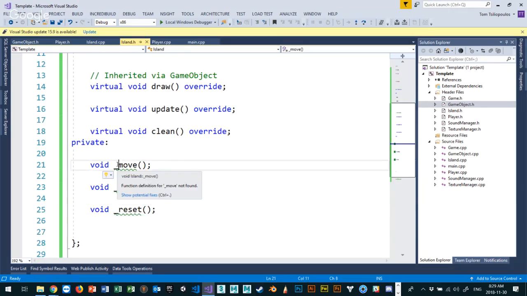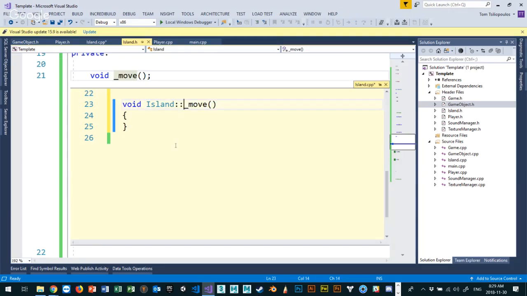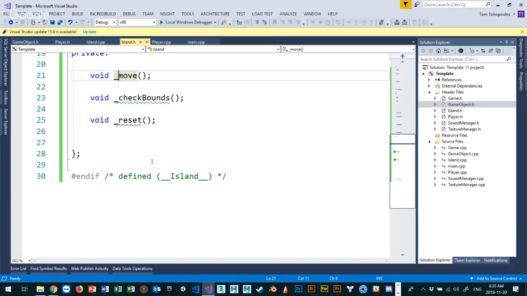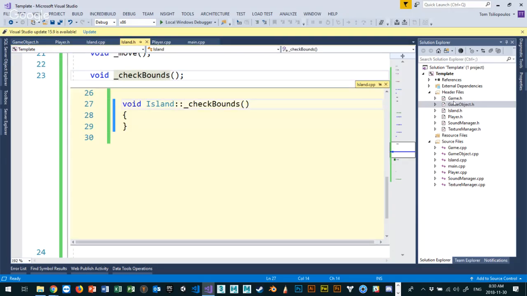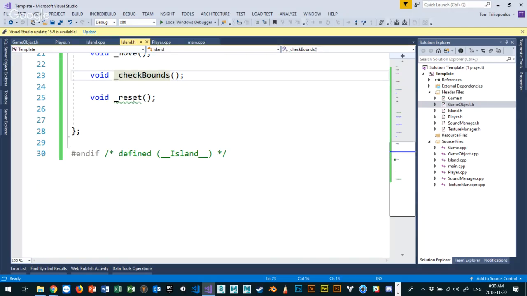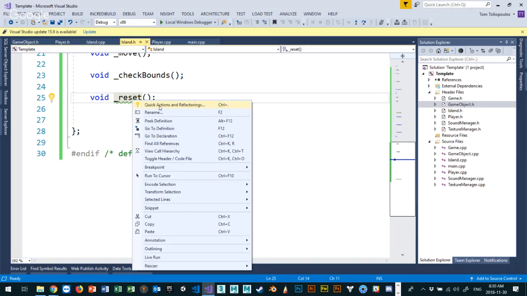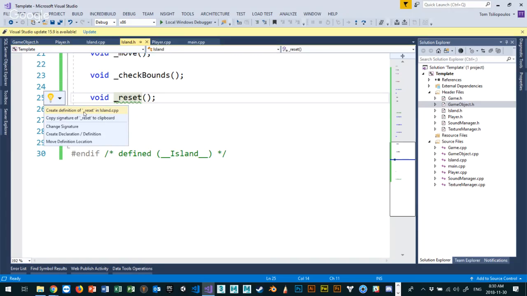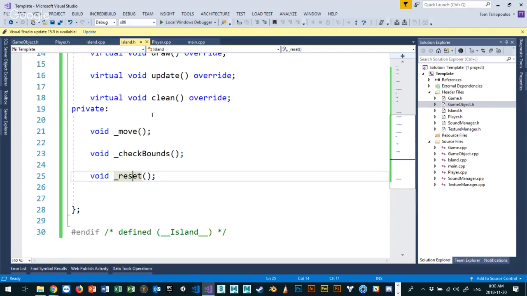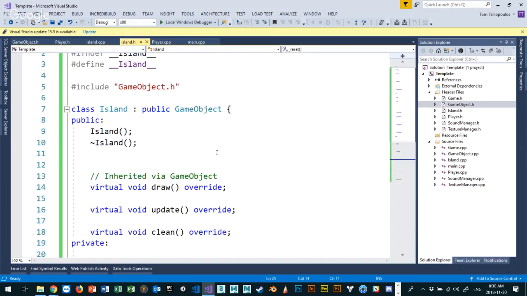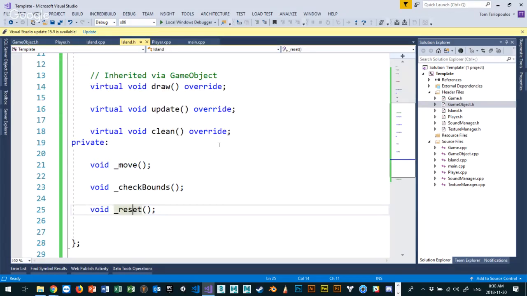I'm going to define them with my little light bulb. So I'm going to go create definition. Again, create definition. And then the last one, create definition. And once I've done that, I've got all the functions that I need for my game object defined.